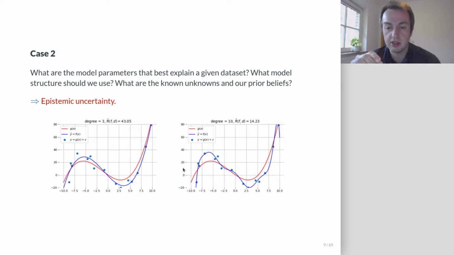And so when you make this decision, if I could have asked you this question in class, I'm quite sure most of you would have told me that this is a better model than this one, right? But for which reason, this is not so clear. Actually, implicitly, what you are saying is that there are several models that could fit this data, and I come with some prior beliefs. I think, and this is really subjective, that this one is more appropriate than this one. And so this kind of uncertainty is what we call epistemic uncertainty or model uncertainty, right? It captures your ignorance and your beliefs about the models, either from a structural point of view or from a parametric point of view when you decide a structure for them.